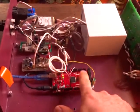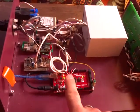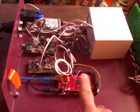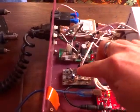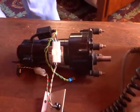So what we see is an Arduino, which is the controller. This has the code that is running the system. This is a speed sensor circuit that detects the speed of the motor. So here we have the motor. It's currently running at 250 RPM.